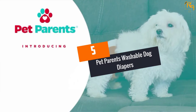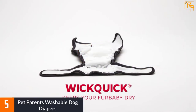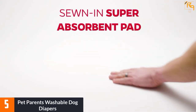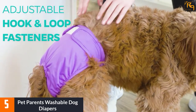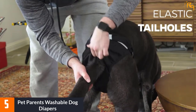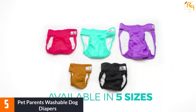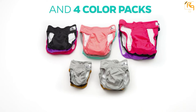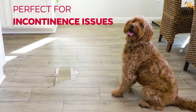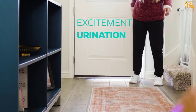Number 5: Pet Parents Washable Dog Diapers. Here is a washable dog diaper that offers a wide range of sizes. In fact, it has sizes perfect for dogs with waist up to 20 inches. This makes the dog diaper very soft and comfortable. Moreover, the dog diaper comes with three packs on purchase. It comes in black, pink, and purple colors, making this washable dog diaper trendy and fitting any style in dog clothing.